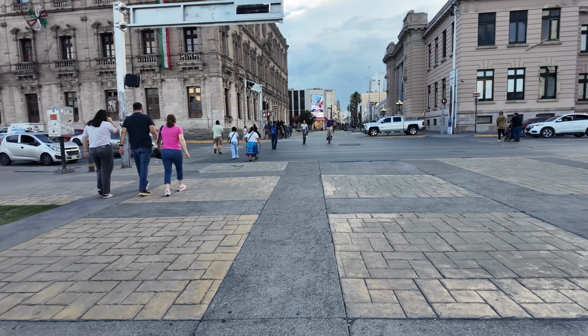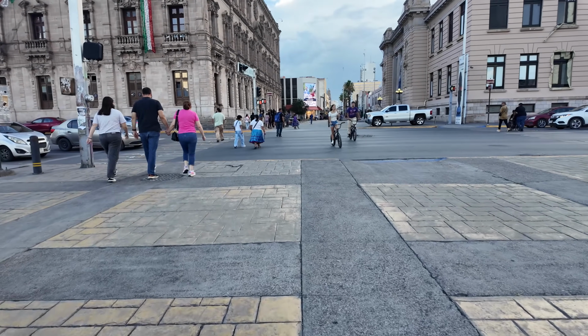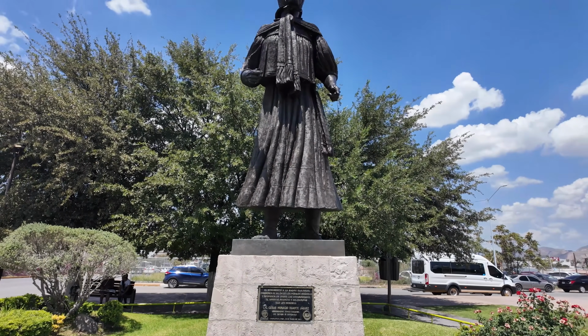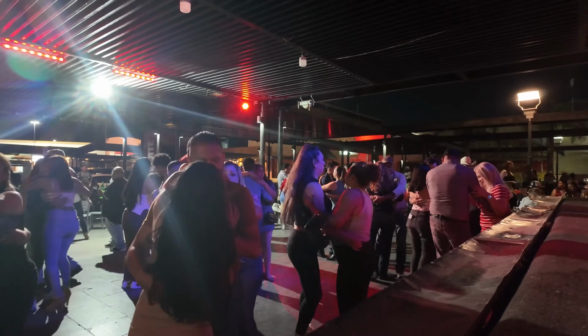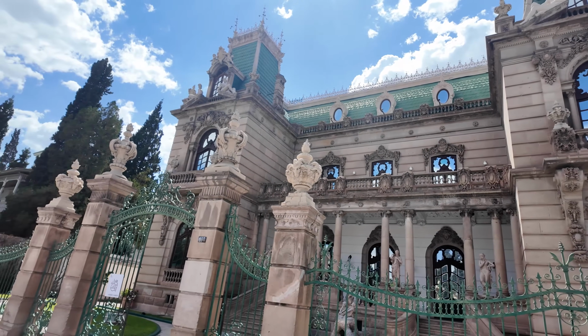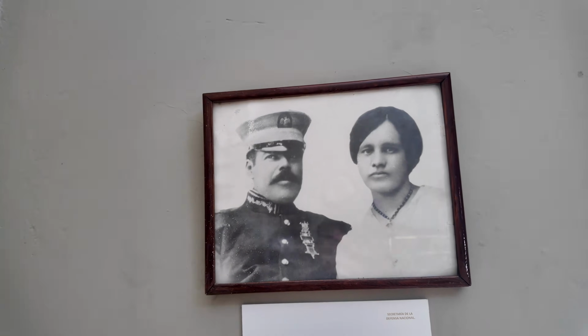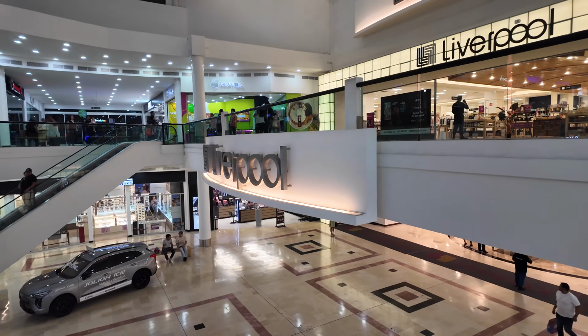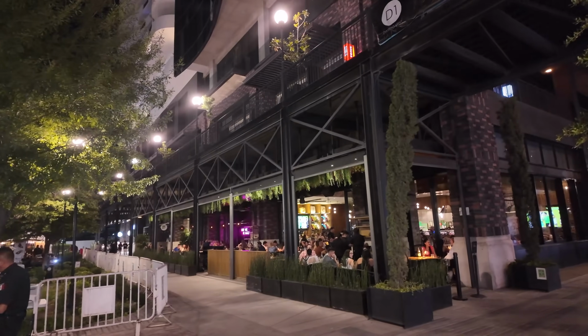Guys! Are you curious to come to Chihuahua after seeing how easy it is? Let me show you all the very best things to do in Chihuahua so you can make the most of your visit. My name is Andrea and I'm an American living and traveling through Mexico. And right now I am in Chihuahua City, the capital of the state Chihuahua. So come with me and let's explore this beautiful city together.